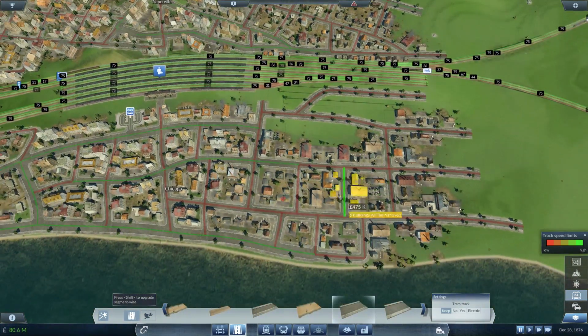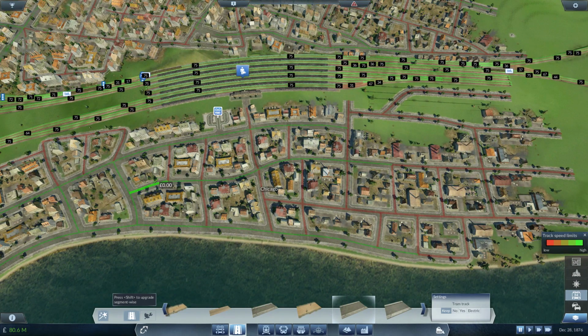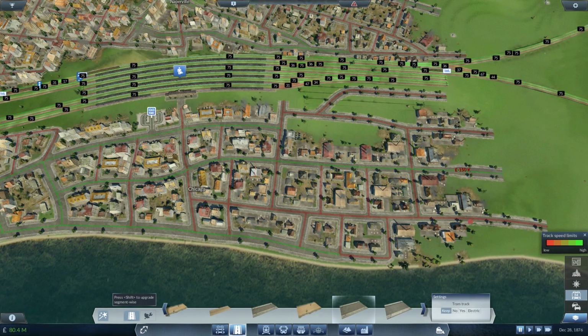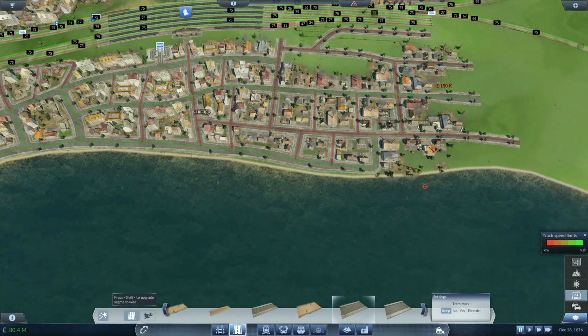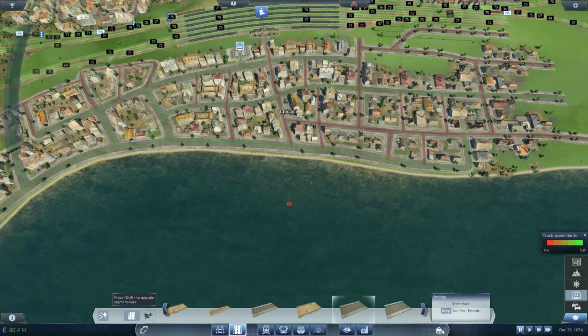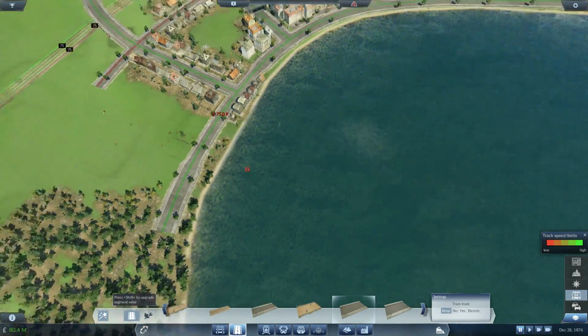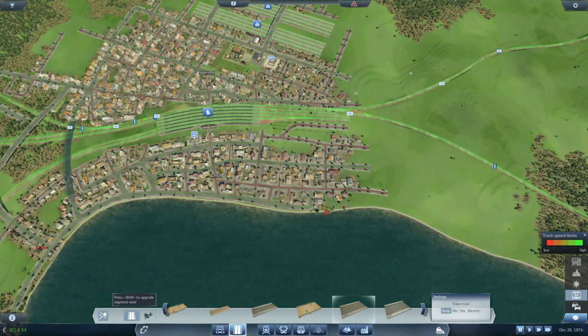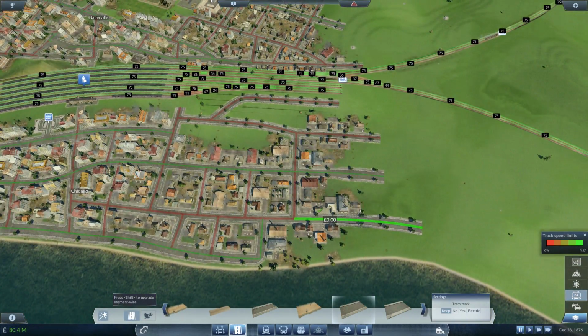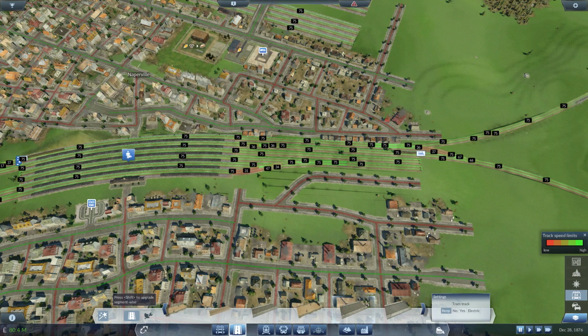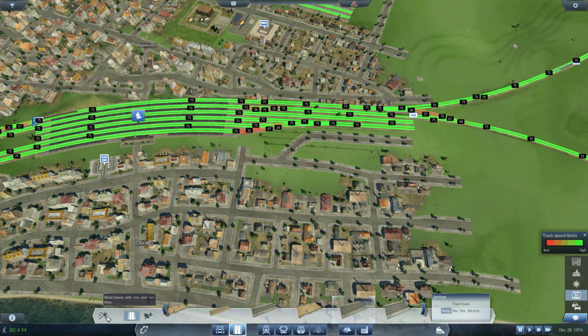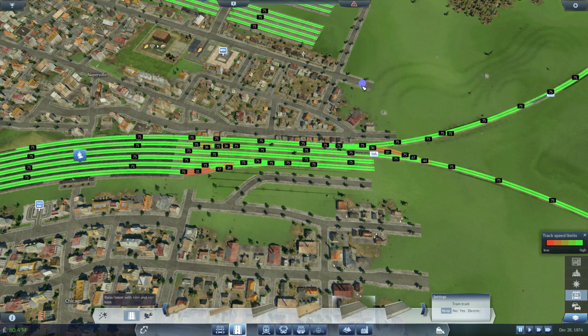Okay, so we've got that now. This can be a large street. I might get rid of this bit and just continue the road along here, but I don't know. Let me know if you think I should. Right, and we will pick lots of Rs today. Let's see, if I was to try and bring a bridge across here, what would happen?